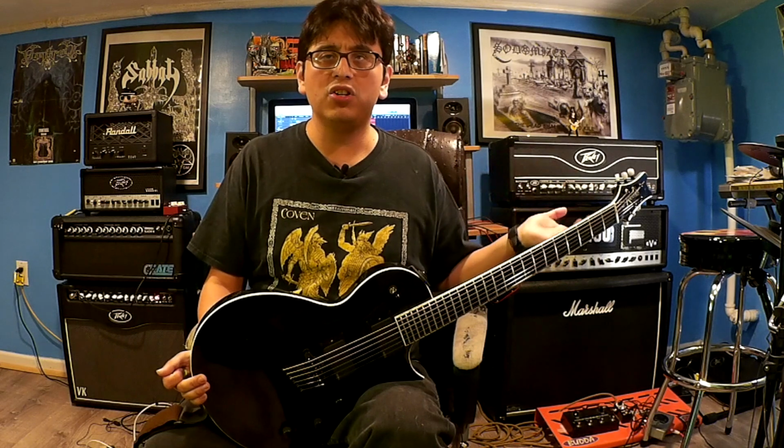This version of the Kramer Assault Plus was discontinued around 2021, two years ago, but it was introduced around 2012. The original versions of the Kramer Assault Plus were made in Korea, and the last versions, like this one that was made in 2020, were made in Indonesia. Both guitars felt really the same. There was no major difference in quality or construction. I had the opportunity to play the Korean version, and like I said, both guitars felt almost identical.